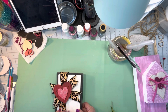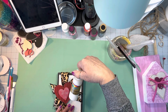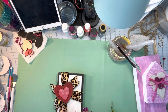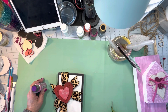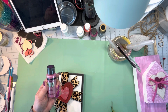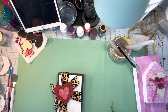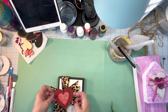So all I did was paint in like a glossy white. It's called Pearl Finish by Delta Ceramcoat. And so I put a shiny finish on that. I painted and then glittered one of my wooden hearts that had come from Amazon. And the pink paint that I used was a color shift paint that I bought at Walmart. And this is by Folk Art. And it is Orchid Flash. So I tied the ribbon around and then I added another tail to it, hot glued these two pieces on.